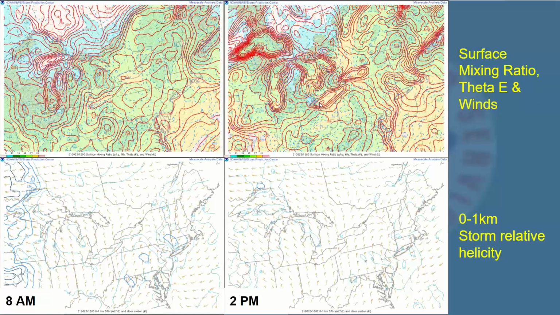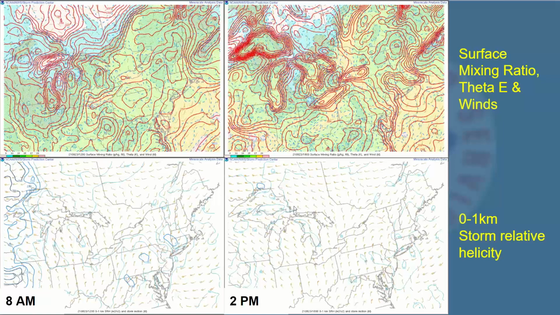A couple of other things to look at here at the top. This is called the surface mixing ratio. Just think of it as moisture. So we're looking for areas where there's a ridge of moisture. And you can certainly see that here on the right panel by 2 p.m. You've got one here. You've got one off the coast. So there's moisture coming into the area at low levels. Again, that's favorable to help induce that kind of surface spin.